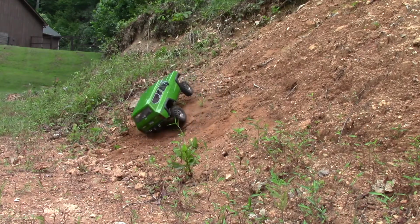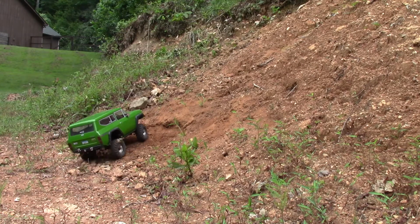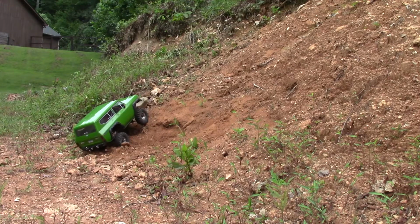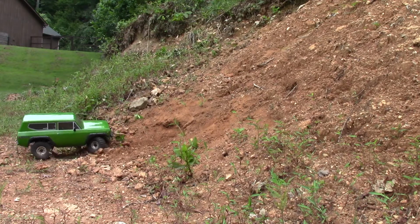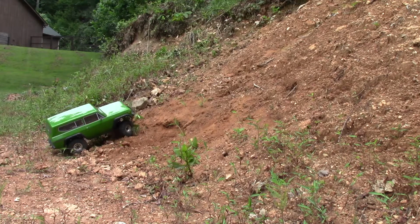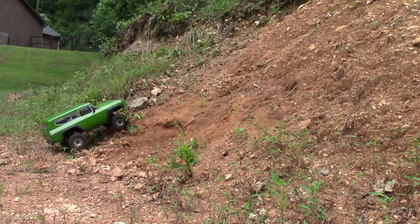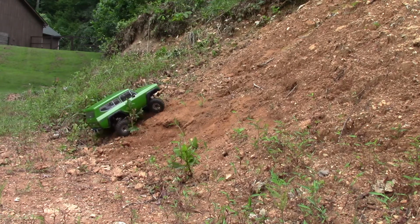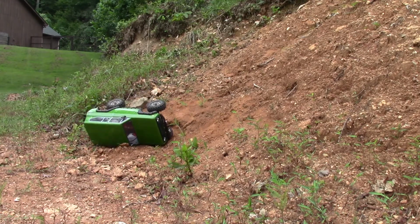There we go. Oh, and it got me. Let's try hitting it on this side. Some loose stuff. All the stuff I've been knocking down. Ooh, and that branch, that's not good. I gotta go around that, because if it gets stuck under the body, you're screwed. There we go. Come on. Come on. No.